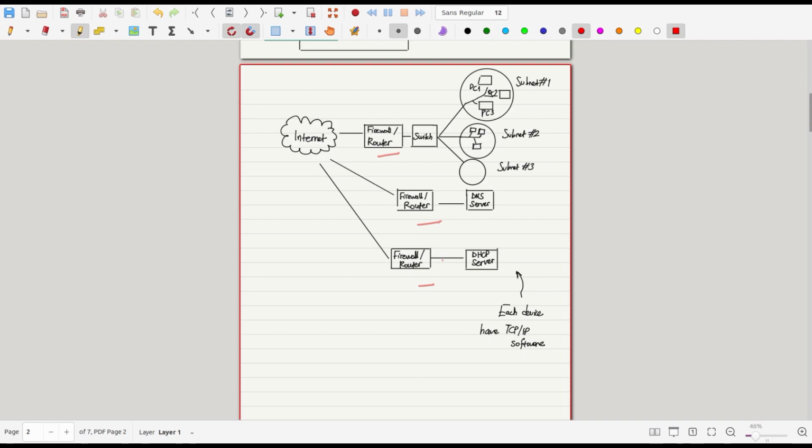These routers are really important in networking, and also switches are quite important in order to be able to connect multiple hosts to a single network device. As you can see here, we use switches.